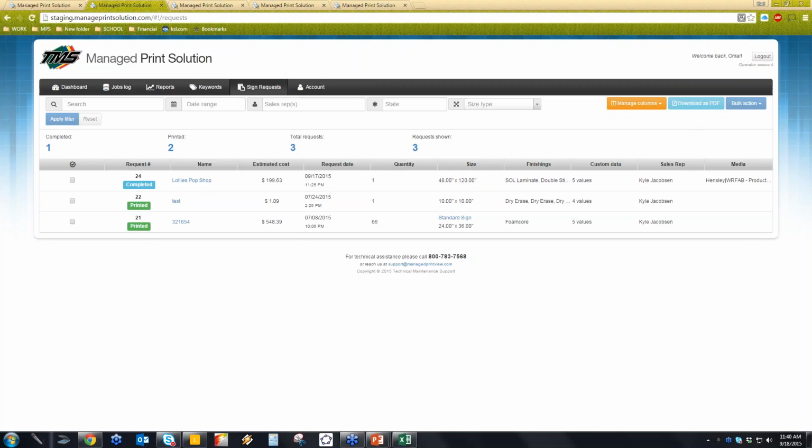Step and repeat nesting files are treated as a specific file, a singular file, from EFI, and it does not include a thumbnail preview at this point. We are actually developing a software that doesn't just rely on what EFI gives to MPS, but takes the information from EFI instead and tries to break it apart. We'll know in the next couple of weeks whether or not that will work, because we want to be able to break apart step and repeat in nested files and be able to show the thumbnail previews and be able to confirm them individually and all that kind of stuff.